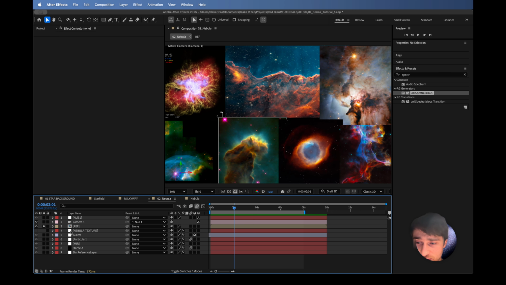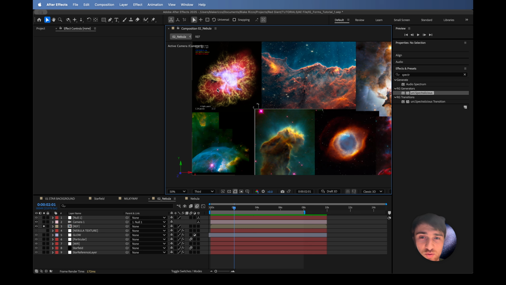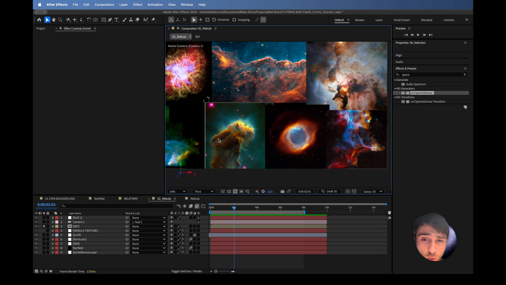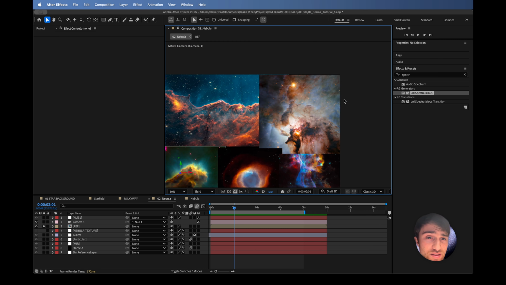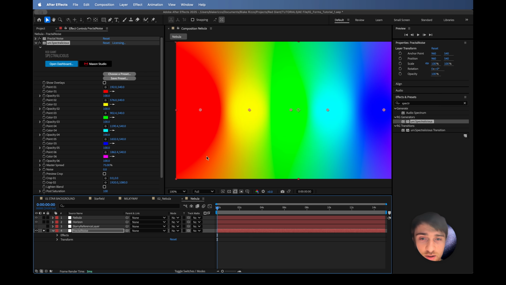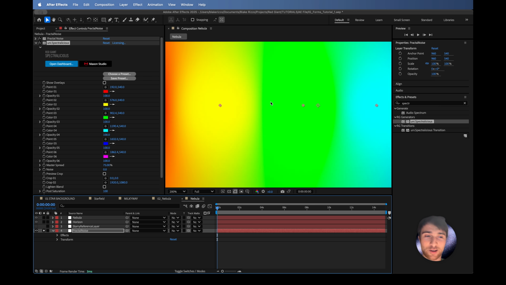If we go back to our nebula, I'm going to pull up some reference. We can see that nebulae have warmish colors. Some of them actually have blues in them, oranges, some greens, all sorts of fun colors. So I'm going to make this one. Let's solo our fractal noise layer. Right now we're in party mode. Look at that, if I zoom in, you can see it light my face green.